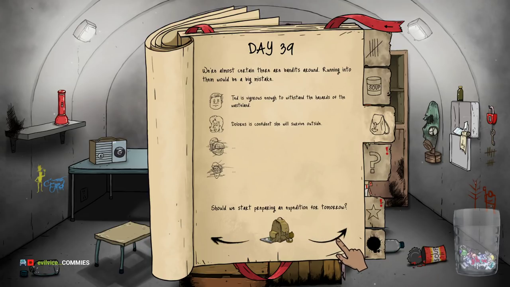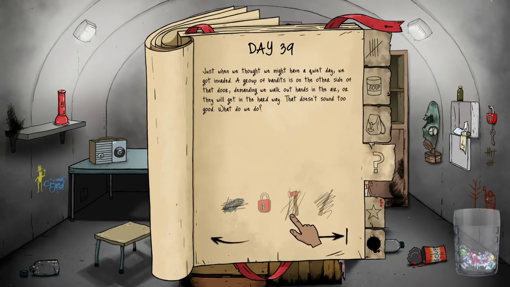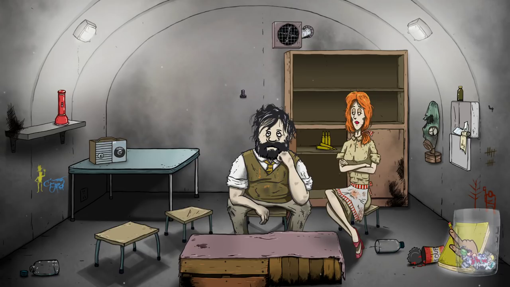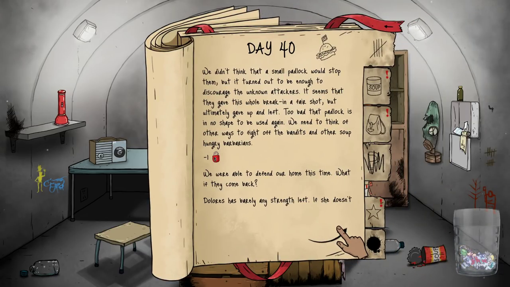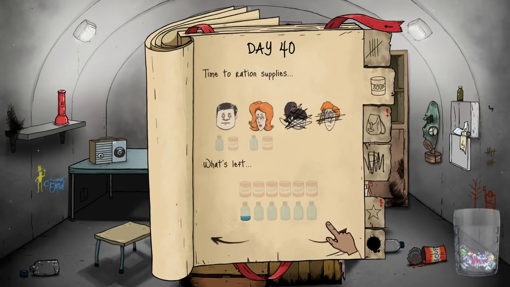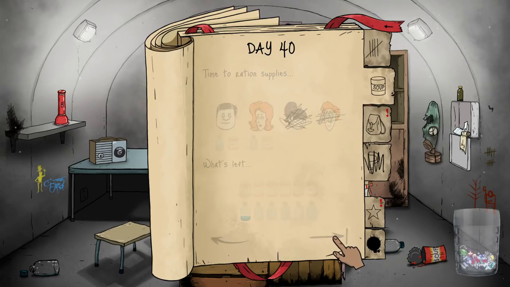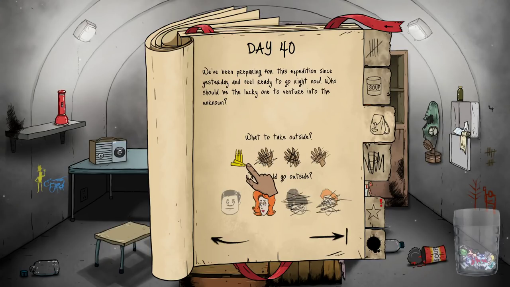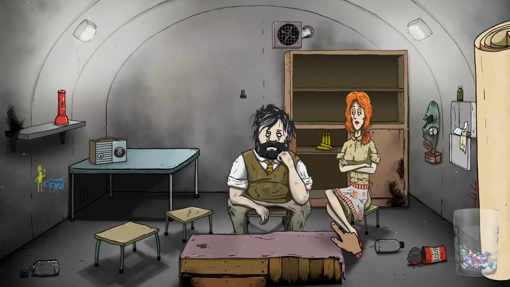You know what, let's prepare an expedition and send out Dolores if she's not dead tomorrow. Group of bandits, lock the door. Hey, 40 days standing achievement. Padlock was broken. If they come back, we're screwed. Starvation, starvation. See you later, wife. You know what? Sure, take the flashlight. Whatever. Good luck out there.